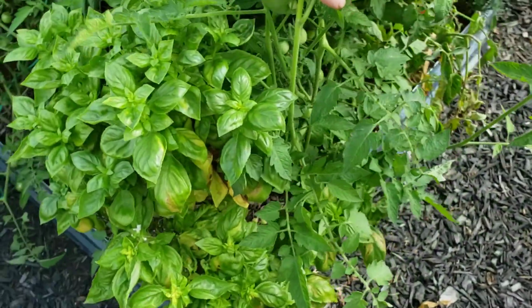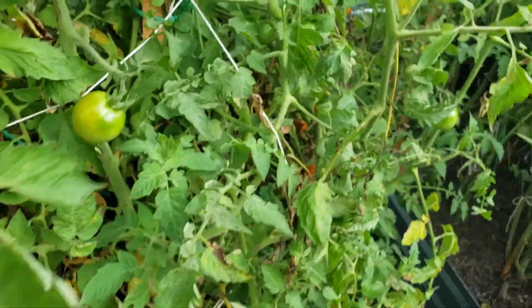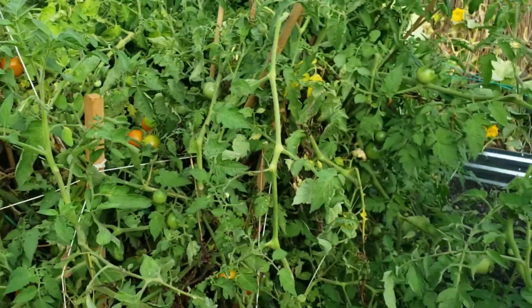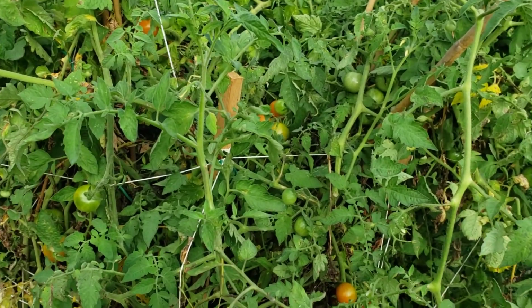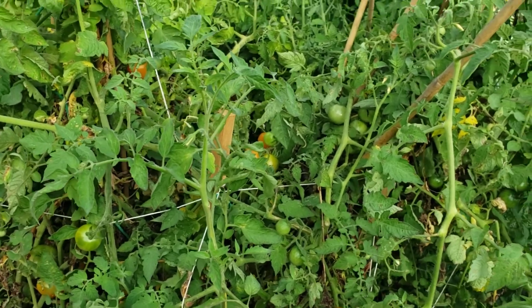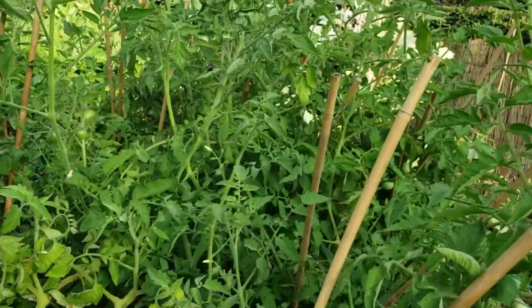Basil, still looking good. More tomatoes. More tomatoes. So, yeah, I'm waiting for one of these to thin out so I can just rip it out. I have a lot of tomatoes. I mean, if I would have just grown tomatoes and did nothing else. What is that?